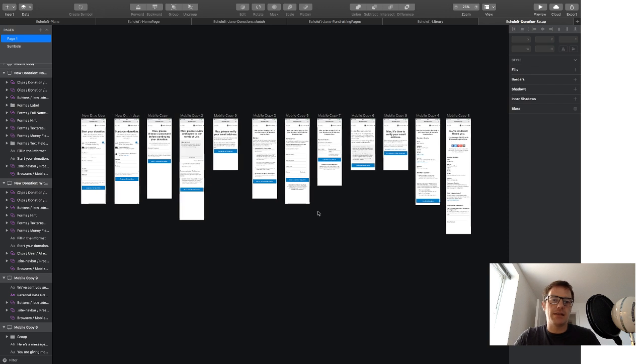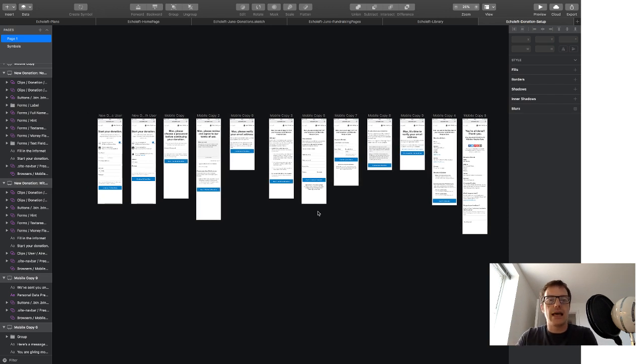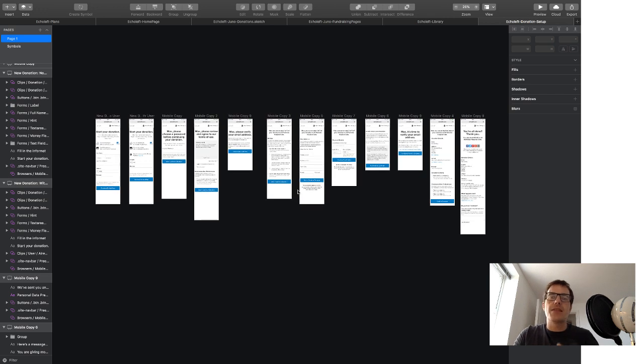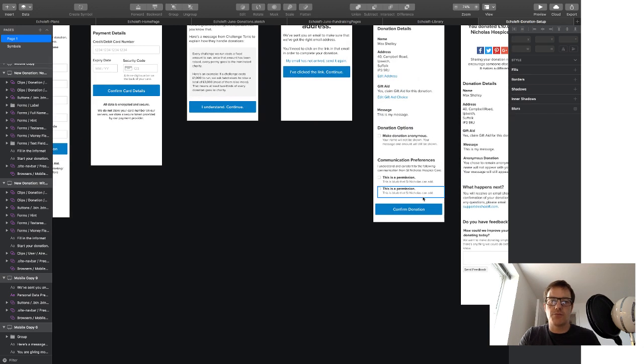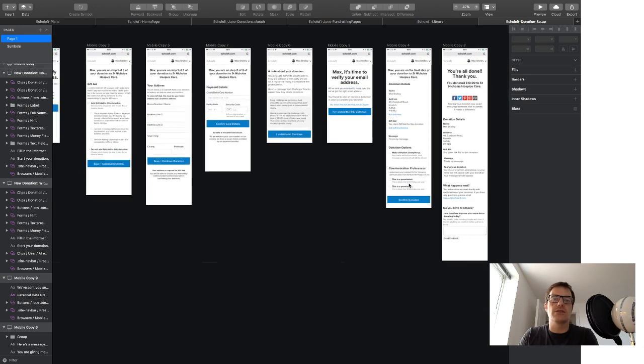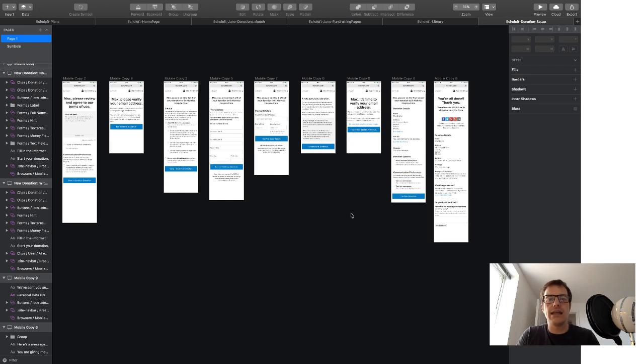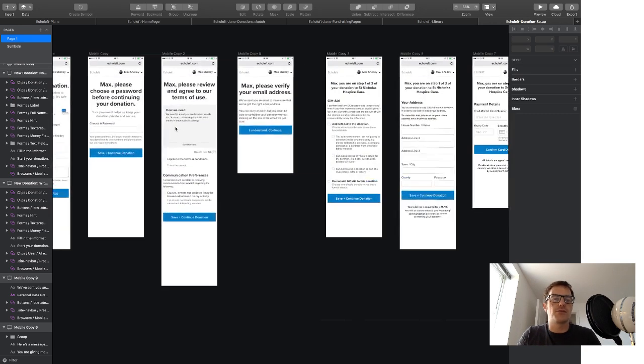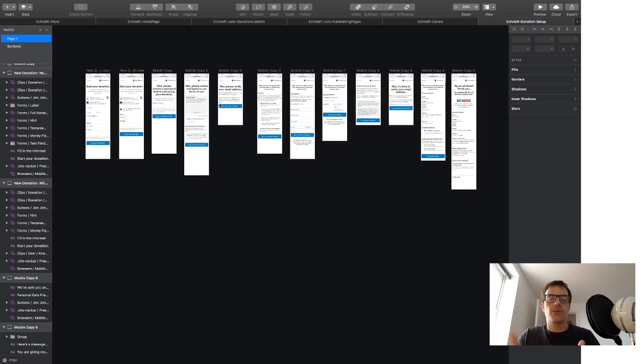So you can see that each of these is basically an iPhone mobile screen, and this is an end-to-end process. This actually is not perfectly aligned. It's not like a user story design, because it actually has things from 2 or 3 other features that are in the pipeline. Down in this screen here, we have things like communication preferences. That's actually a separate feature that isn't due to go live, but it's in here already. There's a couple of other things in here, so the different terms and conditions layouts, that step won't be in there. So I tend to design for the longer haul, for what's about to go live, and then go through and show this to people.